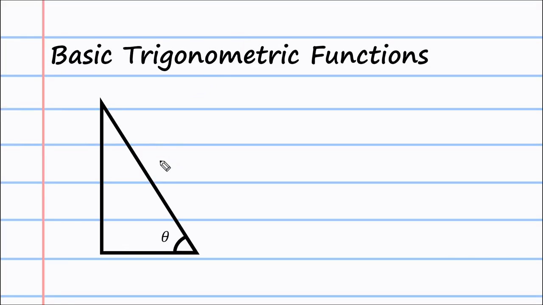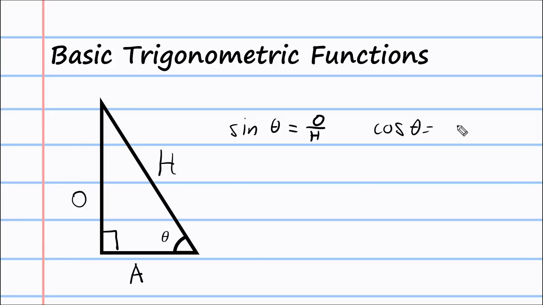Okay, so let's go review some of our basic trigonometric functions. The longest side in a right triangle is called the hypotenuse. The side that's opposite to the angle theta is called the opposite, and the other side that is adjacent to the angle theta is called the adjacent. We have 6 trigonometric functions. I'll list out the first 3. The first 3 are sine theta, which is equivalent to the opposite divided by hypotenuse, cosine theta, which is equivalent to the adjacent divided by the hypotenuse, and then tan theta, which is equivalent to the opposite divided by the adjacent.